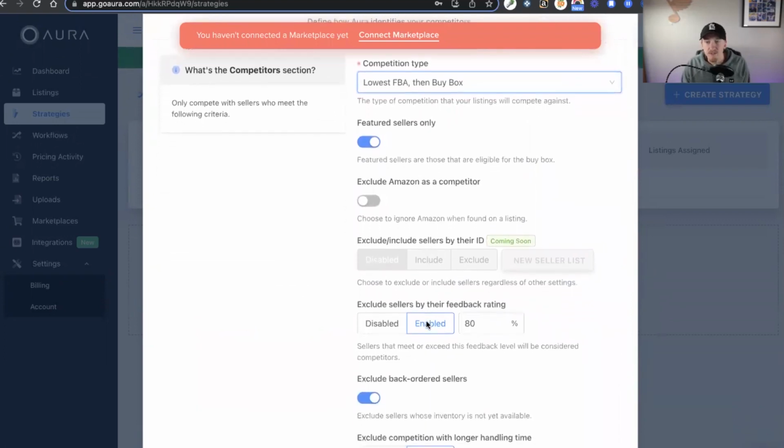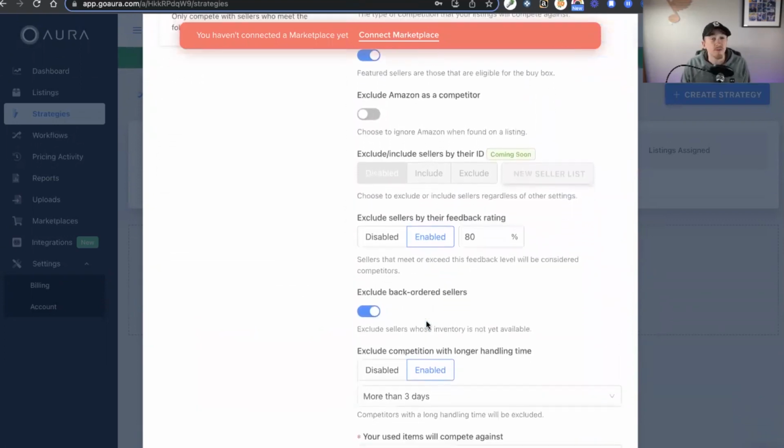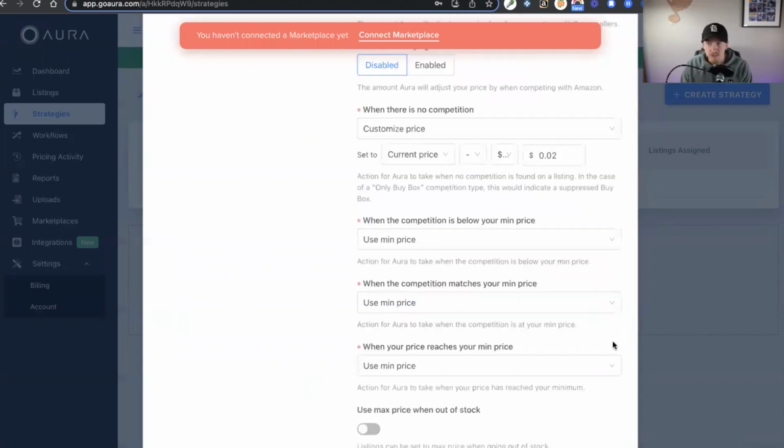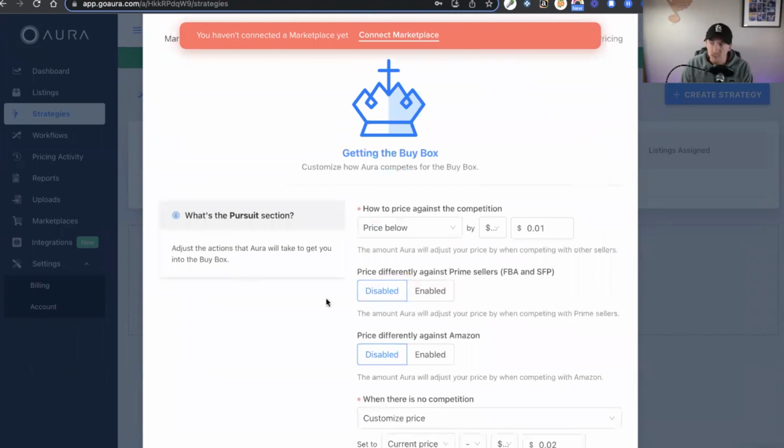It's very nice to have this. Most of these settings are fairly good to start off with. And so I recommend that you get familiar with these things. But again, the repricing settings, if you have any questions about how to set them up, you can post that below. If you want me to do a separate video on that, let me know. Currently, I've just got it with the book and the course that I did. So anyway, as you go through this, you set up your competition below.